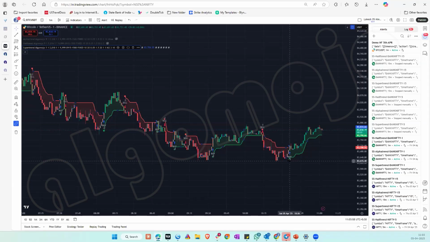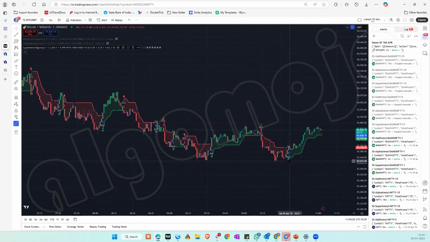Suppose you want to trade only the long signals, then use long only. The third type is long plus short. Now, there are strategies where, for example, it'll take an entry here, and somewhere here it will exit, and it will wait for the new signal to come in. Exit could be because of targets, or because of stop loss. It will give you an exit, and it will wait for the next setup to happen, which could be a long or a short. We don't know.